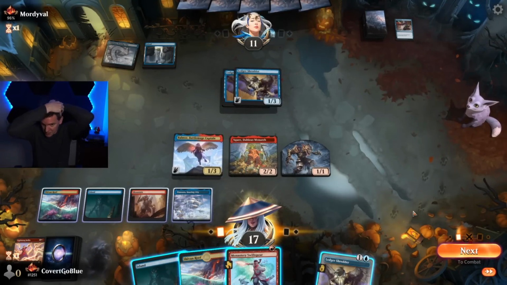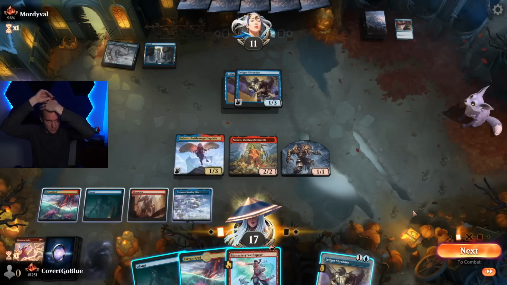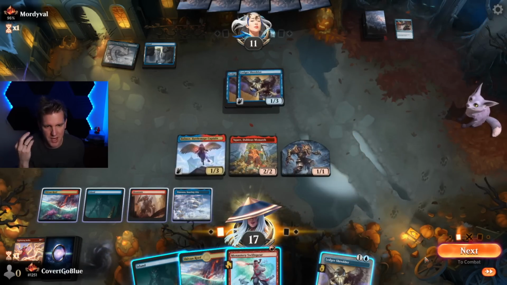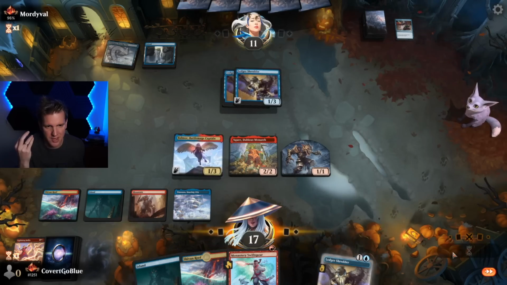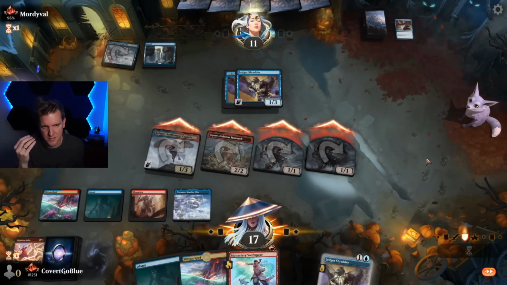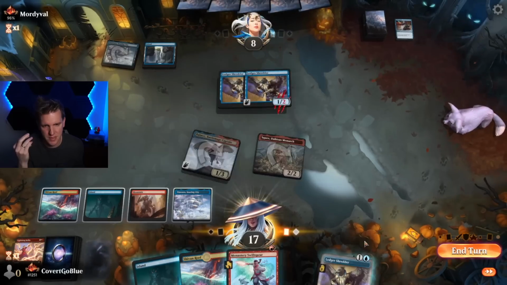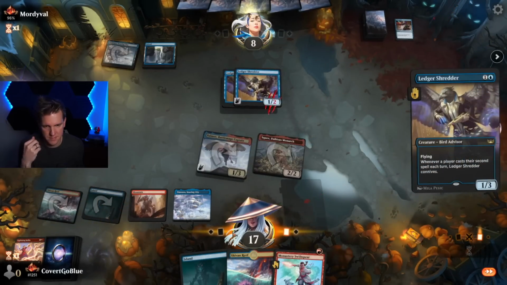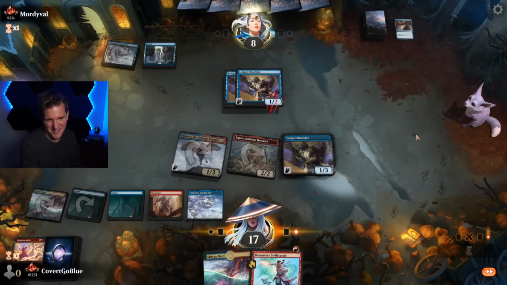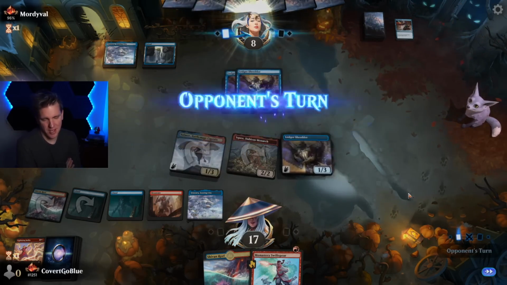There's the Swift Spear. We have no spells, but they don't know that. Again, we don't want to give them any connives. So we're playing Ledger Shredder this turn and nothing else. All right, they're gonna start blocking. 19 land deck, please stop flooding. It's not okay. They Spell Pierced on their turn, so if they Fading Hope here, they don't get connive.